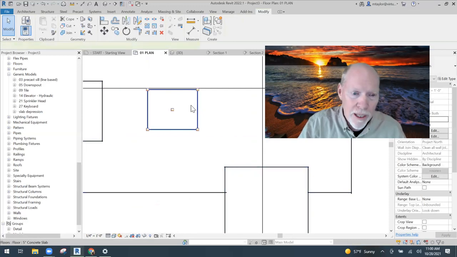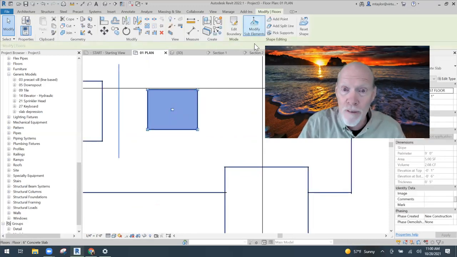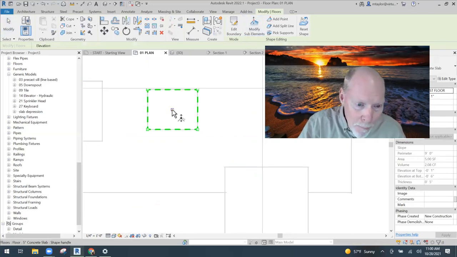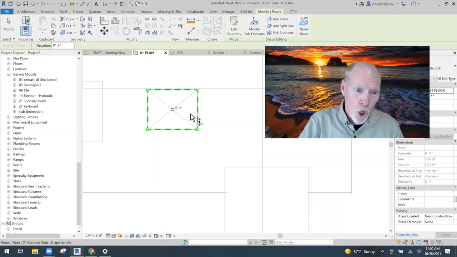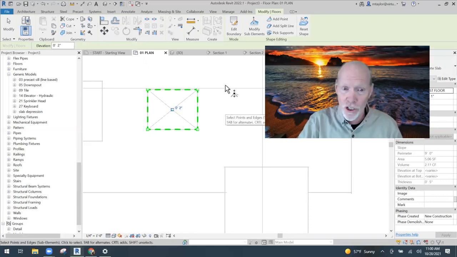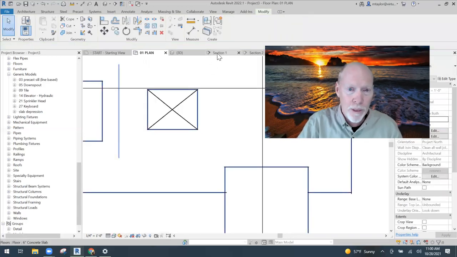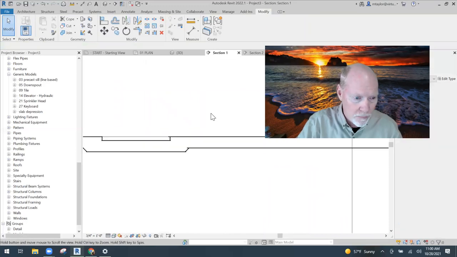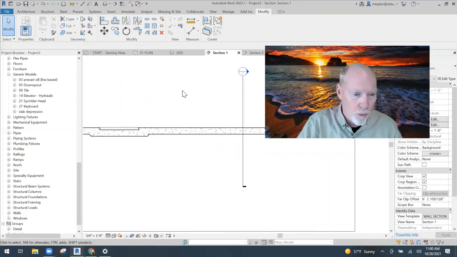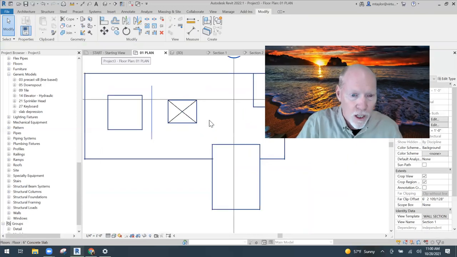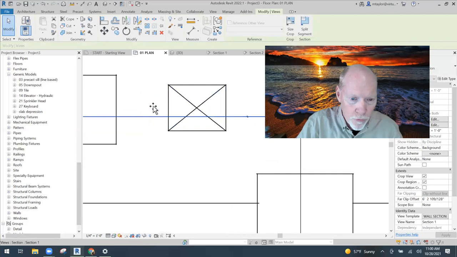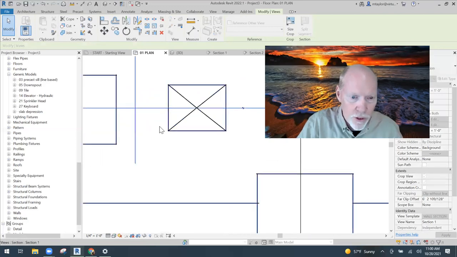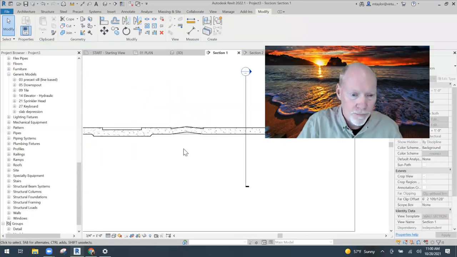And now when I pick this thing, I can hit modify sub elements. And I can pick that dot right there and say, you know what? This needs to slope down a couple inches. Okay. So it slopes down a couple inches now at the center. And I'm going to go back to my section and show you what it did. If I'm going to the right section, wait a minute, plan. You got to have the section actually going through the object in order for you to see what you're doing. I'm going to put it right in the center so that it's more obvious for you guys.